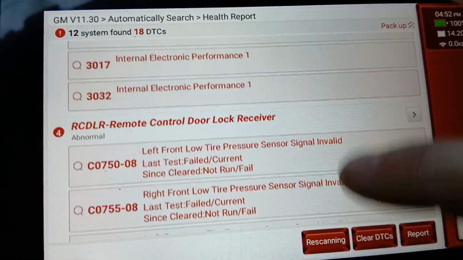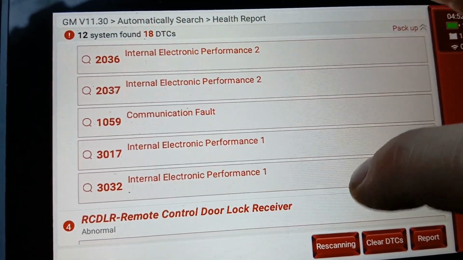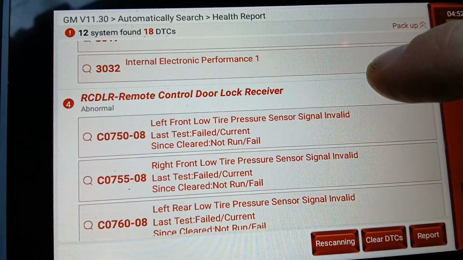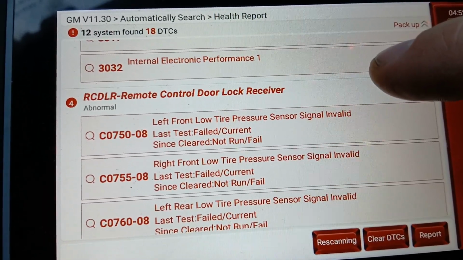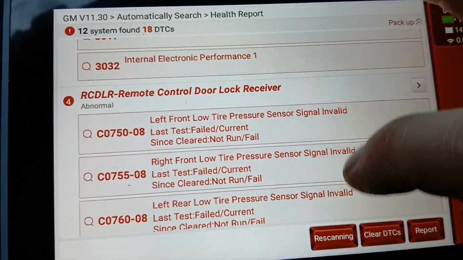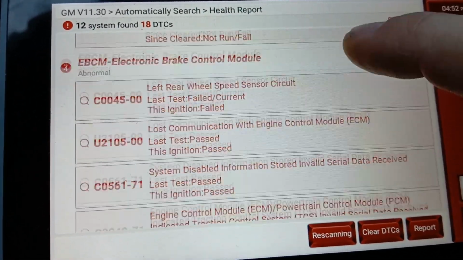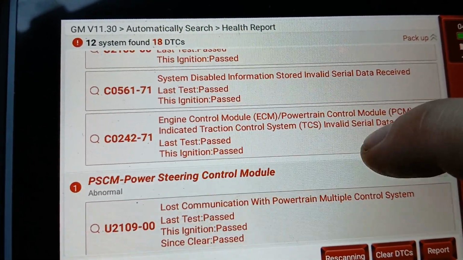These codes here might be, I did pull the fuse on the power locks because my job in this car, it likes to, every time you put it in park, it'll unlock the door, and every time you put it in drive, it'll lock the doors, and I didn't like that, so I just yanked the freaking fuse. I'd rather just leave them unlocked at all times.